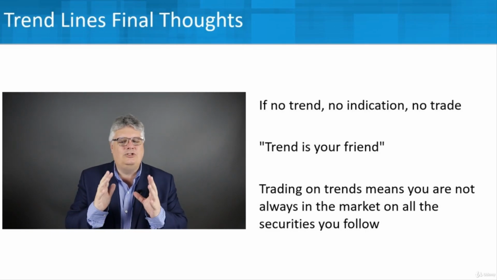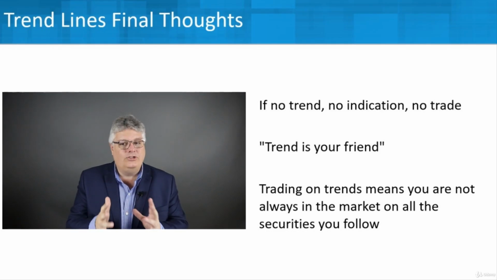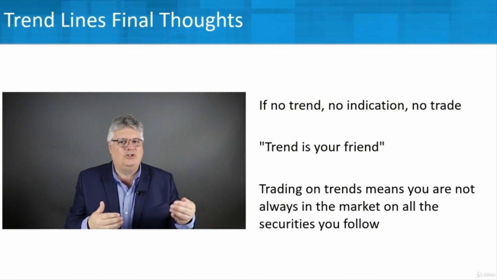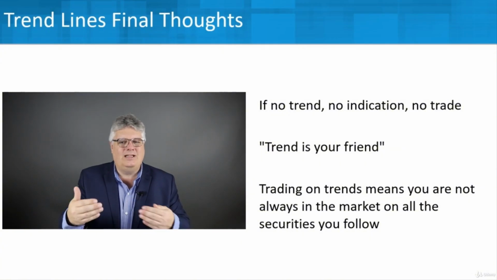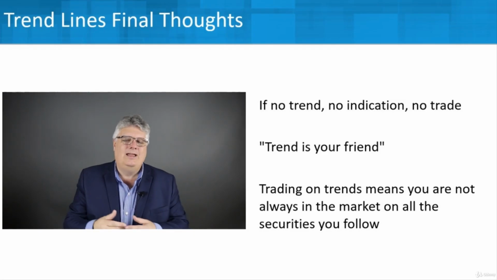So trading on trends means you're not always in the market on all the securities you follow. You might be following a basket of securities. You might be in the market, or you've got a trade out there in some, and others are on the sidelines waiting for some type of trend that you want to trade to develop. So that's where you're in and out in different securities and at different times, with the whole goal of making profit as you use all these indicators and building up to a total profit, and success is the idea.